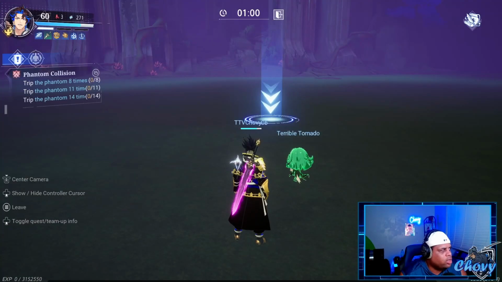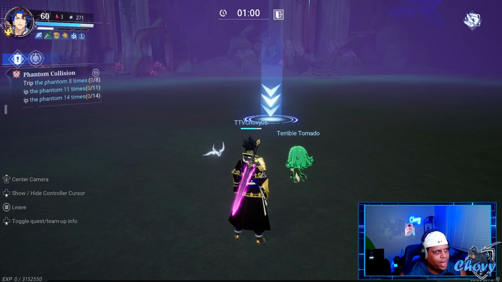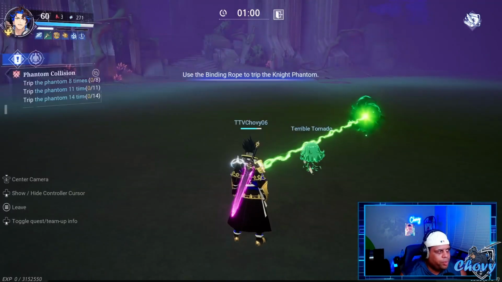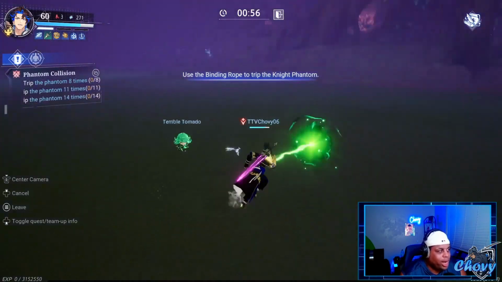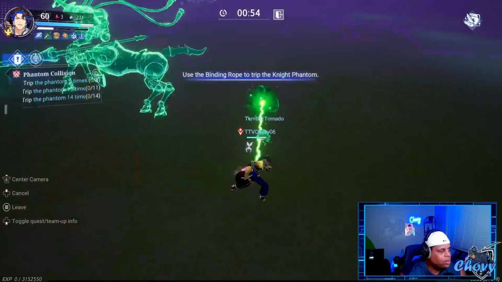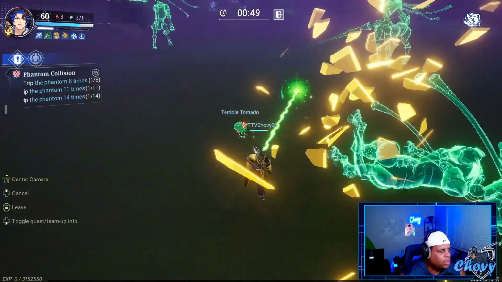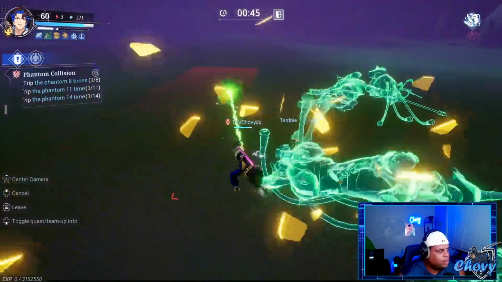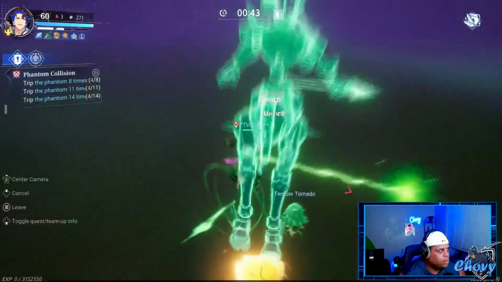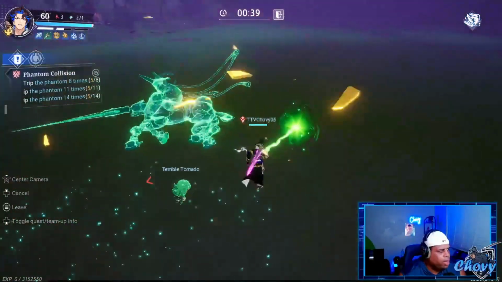All right, so challenge overthrown. This one, all we have to do is trip the Phantom. Just like the Hex King room, all we're gonna do is trip him as many times. I can't dash, I'm trying to dash right now and I can't do it. So we're just gonna pay attention to the red on the floor, and we're just gonna try to trip this guy. Taking damage is okay. Our main goal is to trip him.